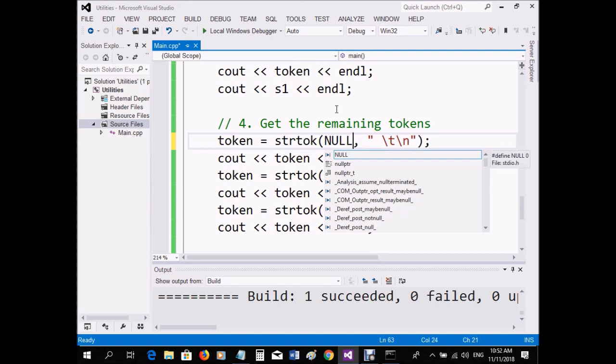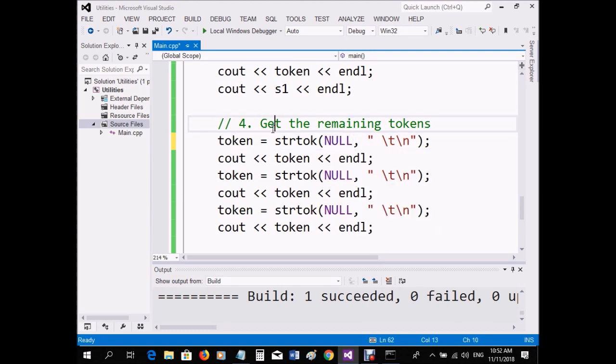In order to parse the same string the second time, the third time, the fourth time, the 100 millionth time, you have to do it through this special syntax, using null instead of the name of the string. Normally we use this with a loop, and I'll show you next time, inshallah, how we convert this into a loop.